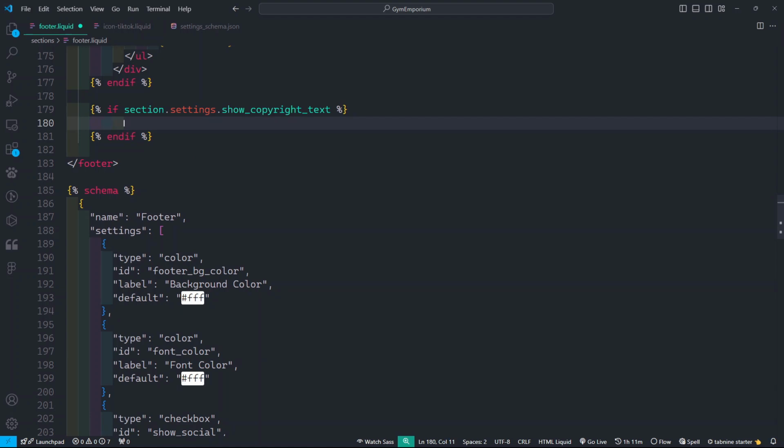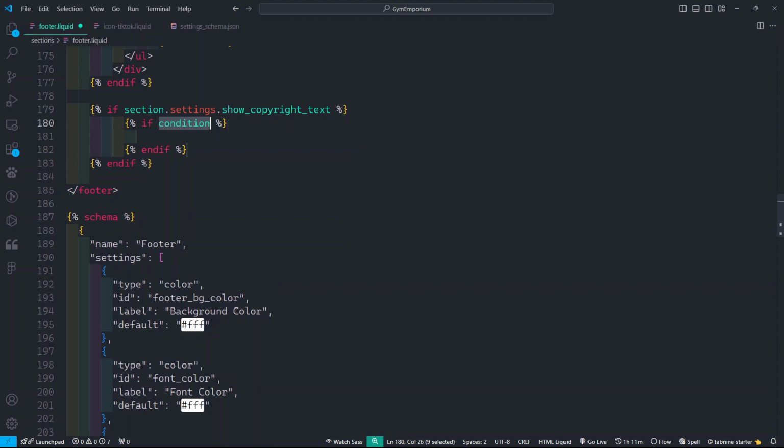Inside this condition, we need to make one more condition. Let's say if section.settings.copyright_text is not equal to blank, then we are going to show our custom copyright text.